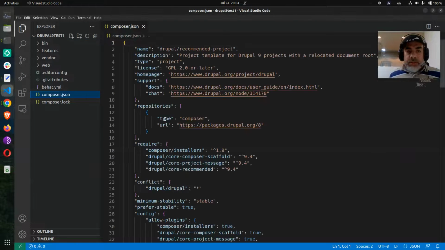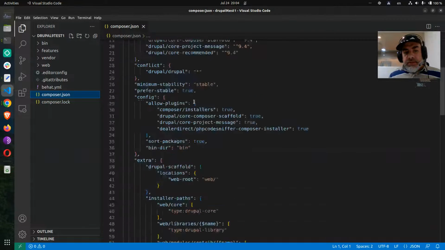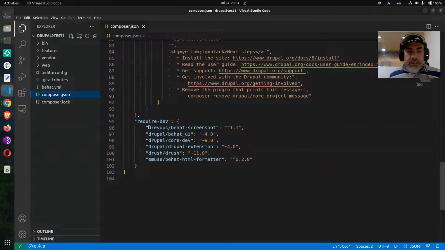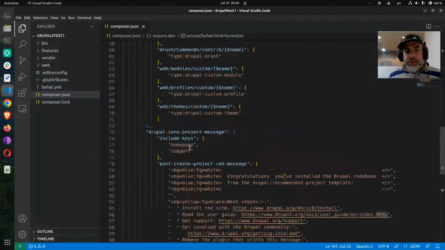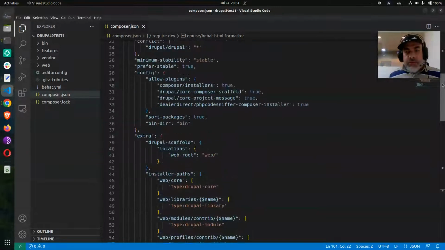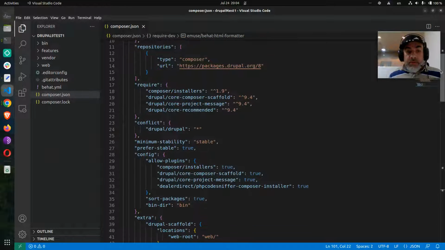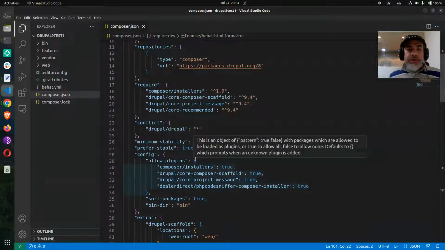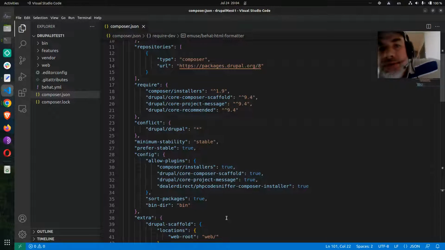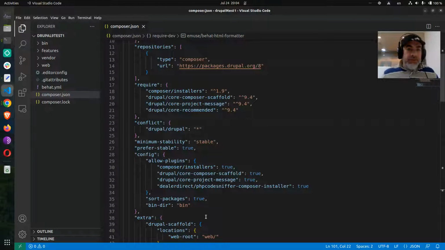What I've done from the bash commands is add the Behat UI, the core dev, the Drupal extension, Drush, and the formatter for nice reporting and screenshots, to see if there's something wrong or not while you are testing. From there as well, we added a bin directory so we could run a direct bin/behat command for the site when we are inside the project.